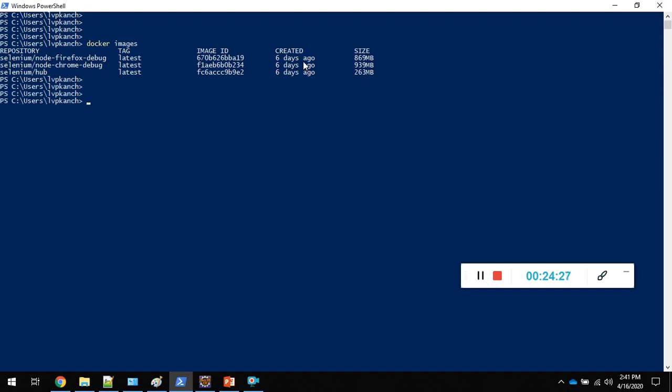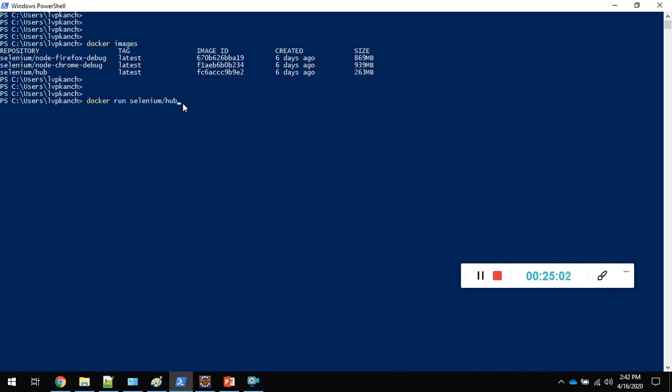So now we have the images. Let's create containers. How do we create containers, as we discussed in our previous discussion? A container gets created when we run an image. So if we run these images, a container gets created. So how do we run this image? Can we directly run it with the image name here? This will work, but this will not help me. If we do this, a hub will get started, but how will it help me?